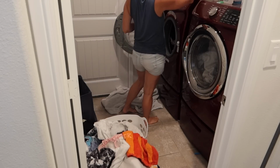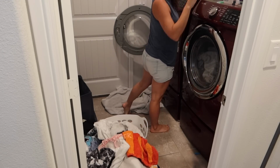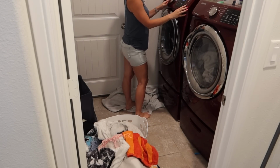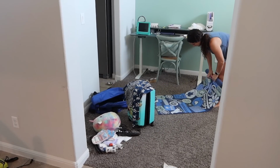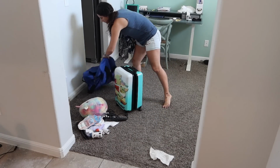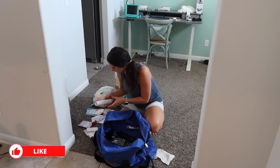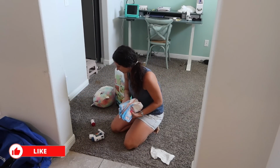And like y'all have suggested, I started adding the essential oils onto my dryer balls. I was trying to put it in the softener spot. I put vinegar for a softener, which works great, but I was trying to add essential oil in there, and I just had a few people say it probably isn't that good for my washer to do that. So I just started adding it onto the dryer balls, and I do feel like it does leave a little scent behind. I'm using orange right now.